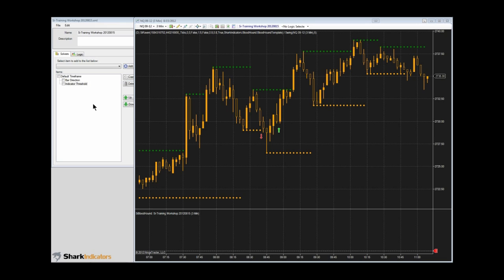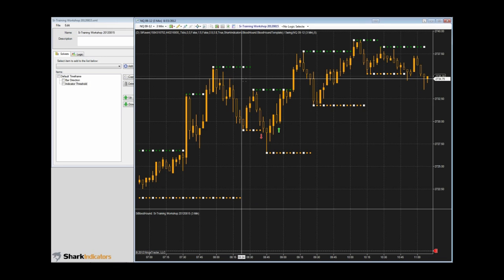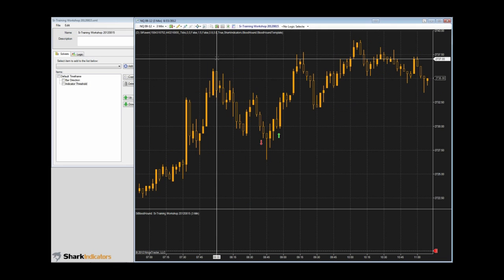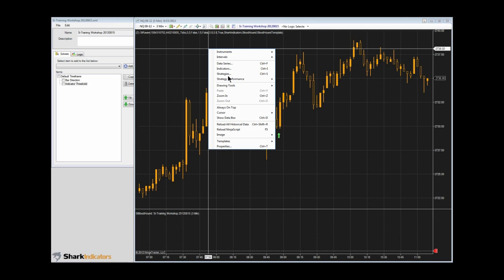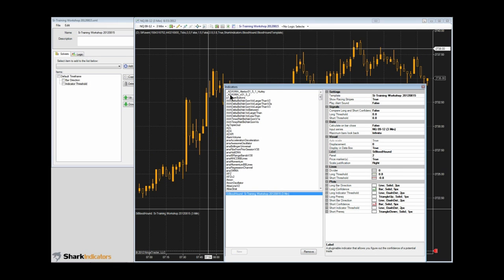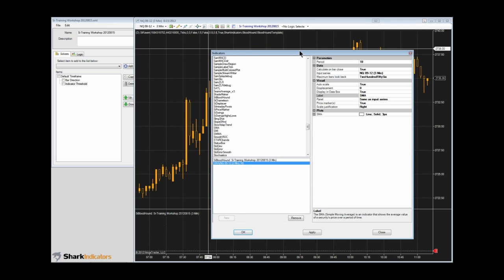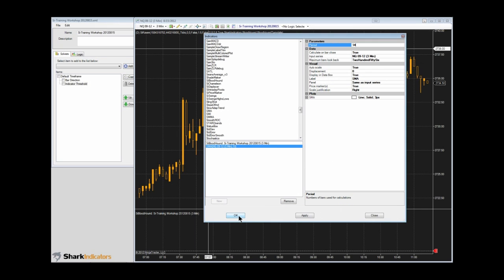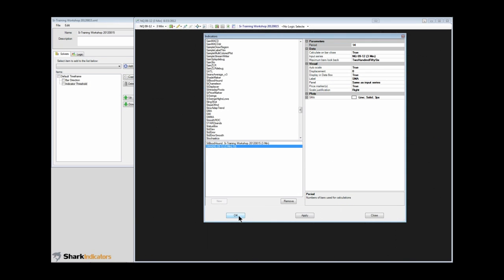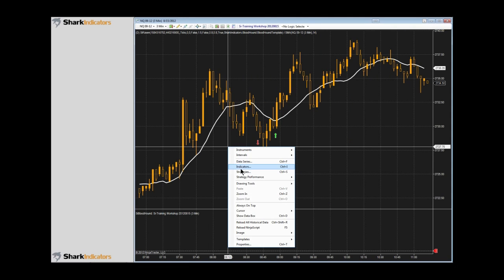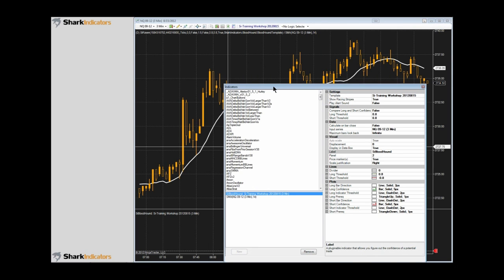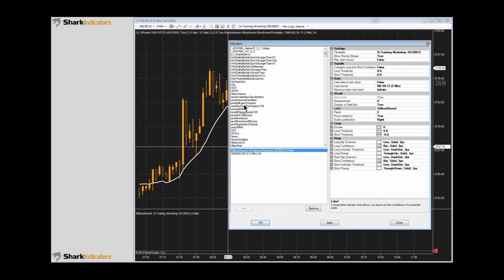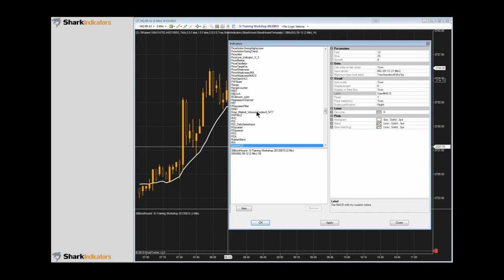This is a good topic to cover. So I'm going to add a couple more solvers and I'm going to add some indicators on the chart here so you can see what's going on. All right, so I've got a 14 SMA and let me also add a stochastics.